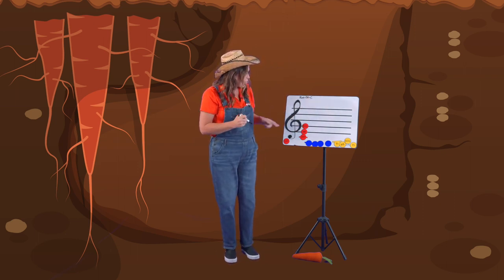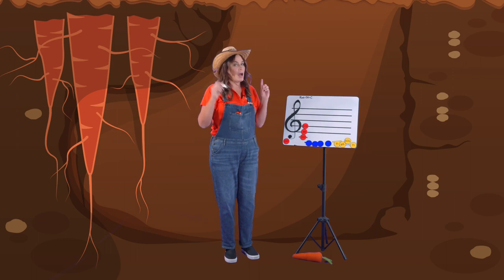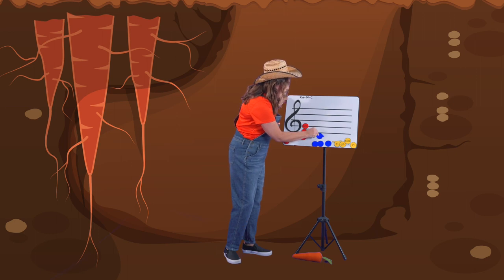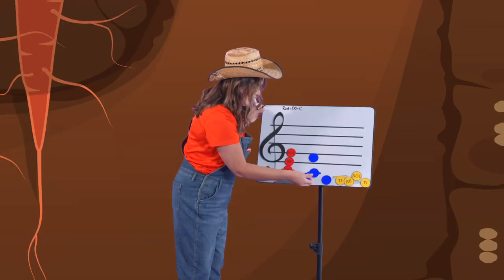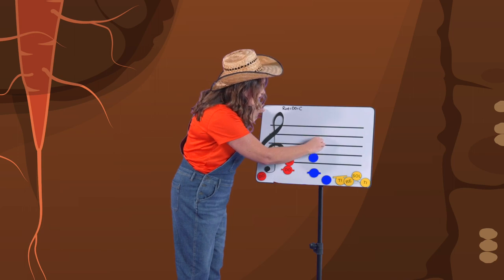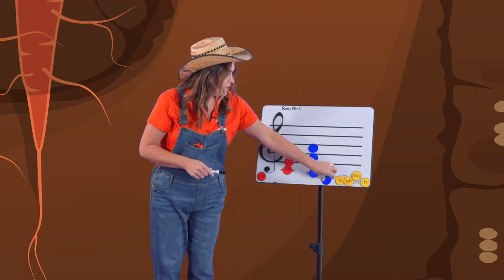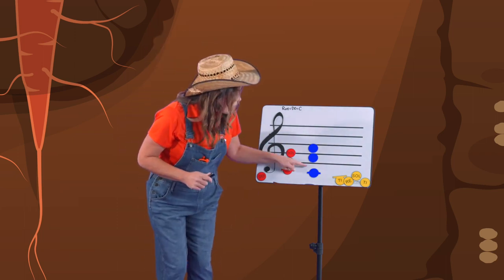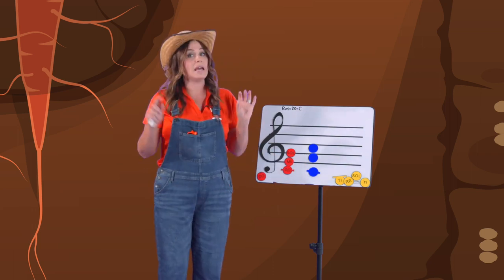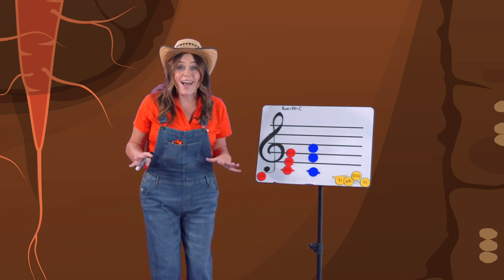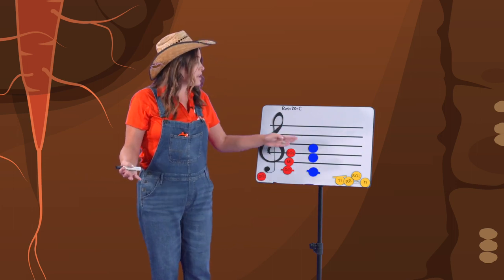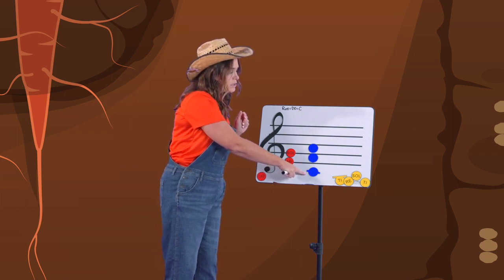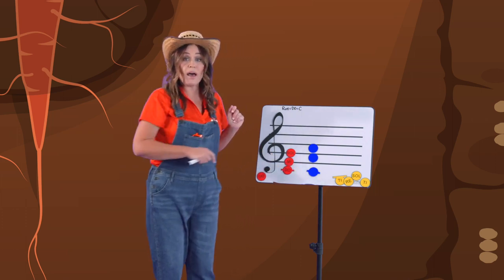That's cool that we know the root of our red chord. What are the pieces of my blue chord? Can you sing it with me? Do — what comes next? Fa. And there's my la. Now what do you think — is my blue chord in root position? No, it is not stacked up. There's a great big gap here between my doe and my fa. I can mix up the pieces of my blue chord as long as I keep a doe and a fa and a la — it will still be a blue chord. So what is the letter note of the note that's on the bottom?